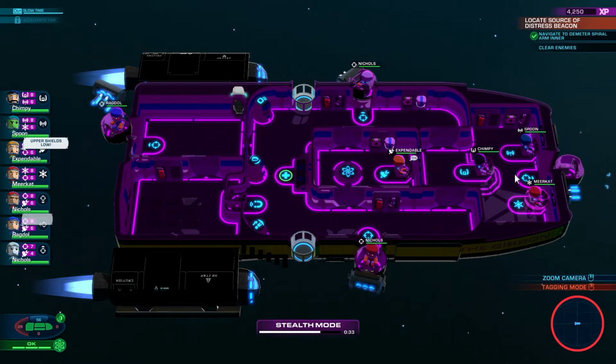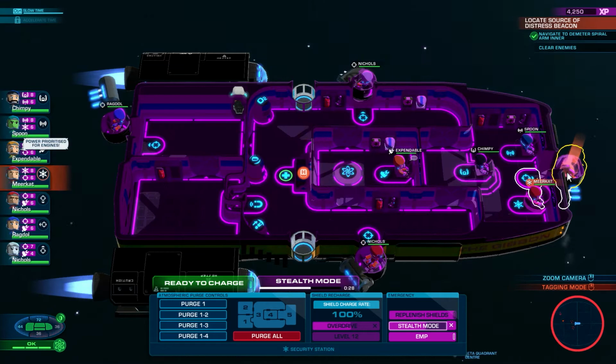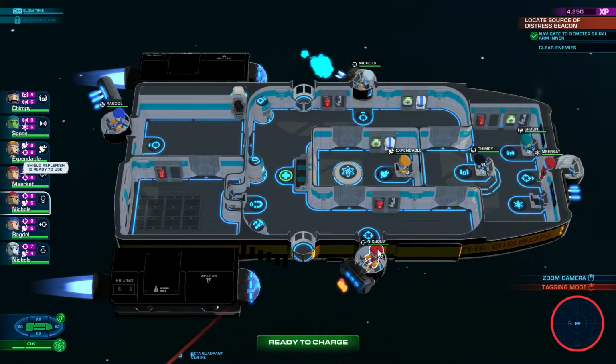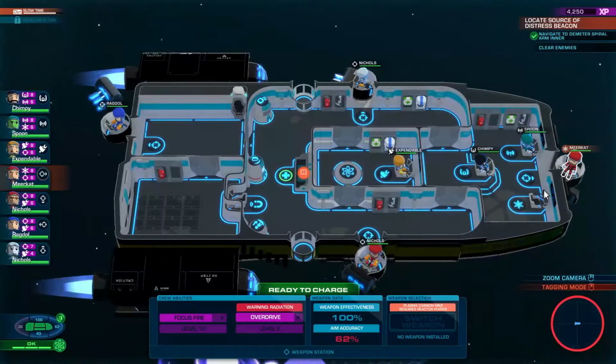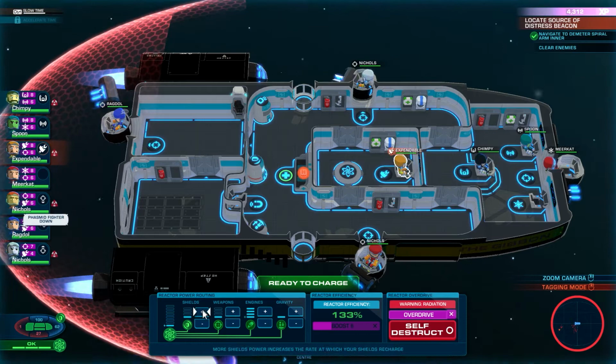Don't want to use fighter support until absolutely necessary. Okay. Replenish shields. Alright, go. Everybody, fire, fire, fire. We're not using the replenish shields right now, I know. How many more do you want to send at us? Right, we're going to have to pop an overdrive here. Up the shields as well.